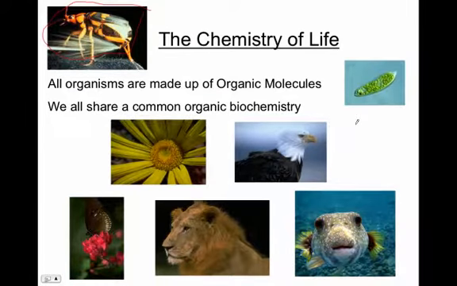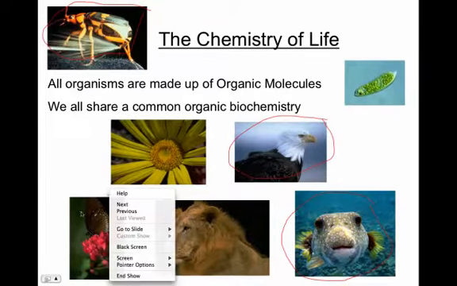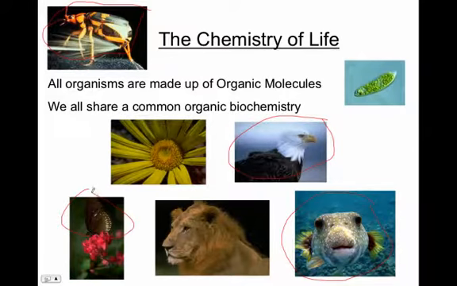Another example of a really interesting organism is the pufferfish. We see the pufferfish down here. The pufferfish produces in its tissues a toxin which is widely believed to be probably the second most dangerous or lethal toxin in all of the vertebrate world. So we've got these two organisms that produce incredibly crazy chemicals in their bodies. We also have organisms that are, for instance, think about the eagle, a bird, and a butterfly, an insect. Both of those are capable of flight, but yet they're very different in terms of their overall structure.